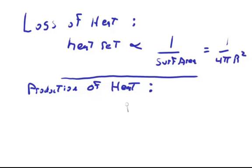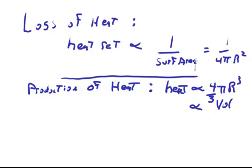A larger amount of material in the interior is going to decay and produce a lot more heat. A larger amount of material in a planet is going to more effectively draw in new material during the formation process and generate a lot more heat by infall. So we would expect that the heat generated in this situation is going to be directly proportional to 4/3 pi r cubed. It's going to be directly proportional to volume. Straightforward.